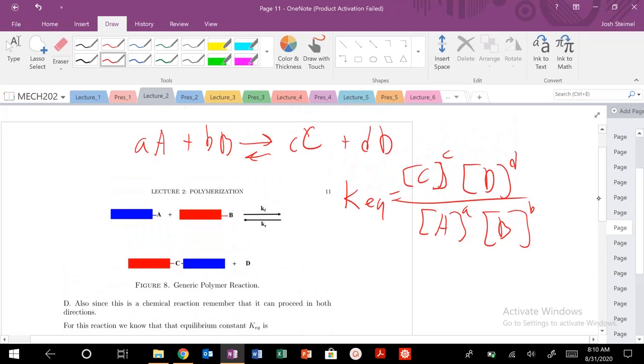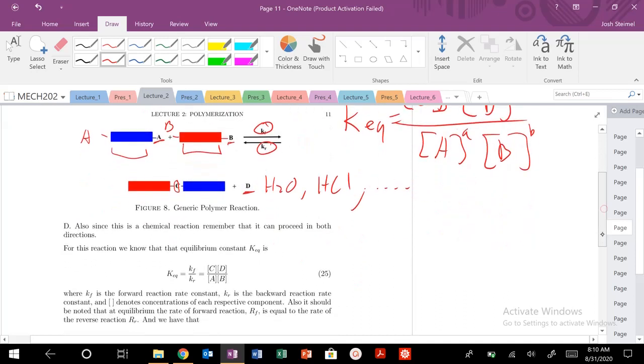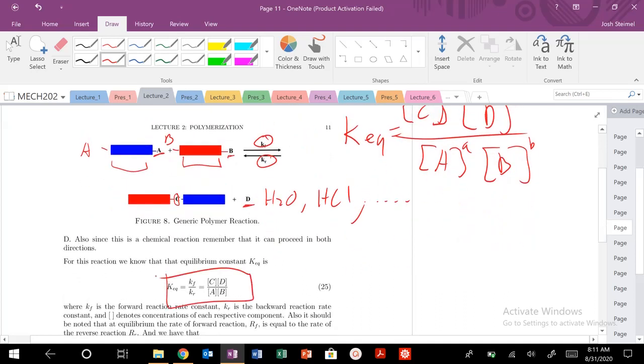So again, all we're working with is some structural unit here, a structural unit here. We have some functional group A. Again, usually we've drawn this previously, there could be BB, but just to keep it simple, A is going to react with B here. We're going to form this new linkage C and some byproduct here. Again, this could be H2O, it could be HCl, it could be something else. And this is the rate of the forward reaction. This is the rate of the backward reaction. And that is essentially your K equilibrium constant here.